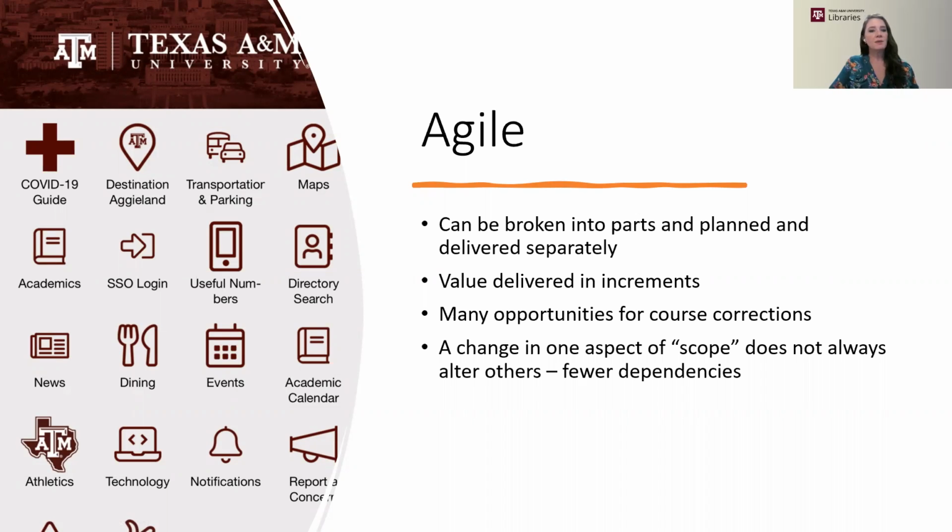And I imagine something with more advanced functionality like SSO login, where there's going to be considerations of security and password handling and more, that might have taken longer to plan and longer to deliver. So they would have wanted to have a lot of value in the app for the customer before they worked on that bigger piece. Each of those functional pieces is developed and delivered separately. Now, it might have been one team going over and over and over, or they might have had several teams working on different components all at the same time.